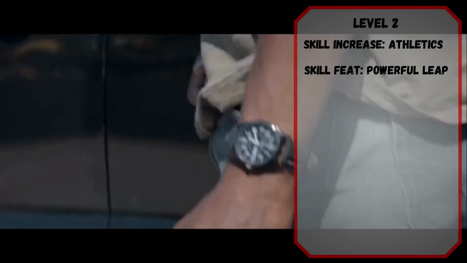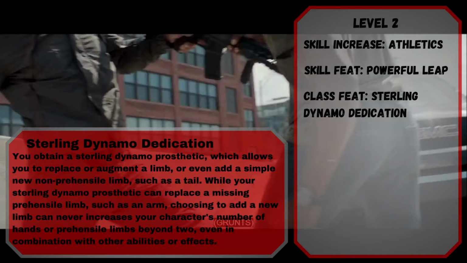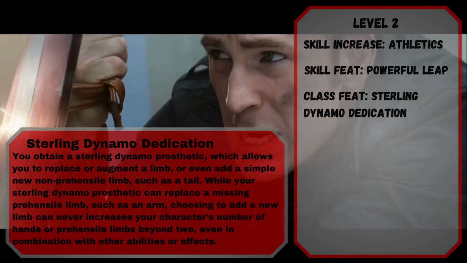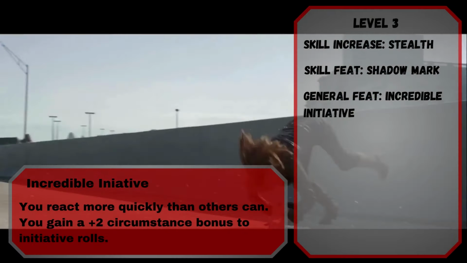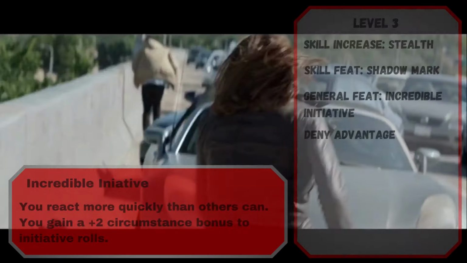At level 2, we get a bionic arm with the Sterling Dynamo dedication, with a power driver dynamo dealing 1d8 bludgeoning damage, and the shove trait so we can send enemies flying right into 3rd level, where we take the incredible initiative general feat, letting us get the drop on our foes, and the deny advantage feature, ensuring that they don't get the drop on us.